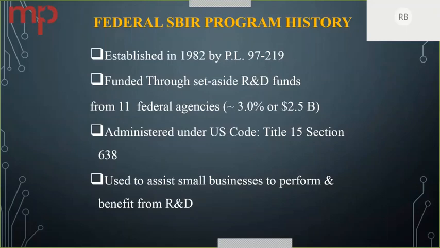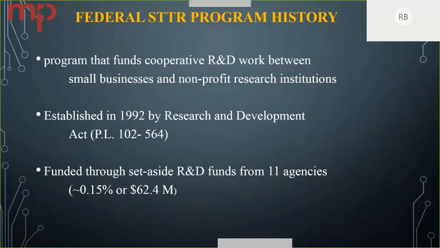So small businesses get involved in research and development. Government sponsors the development. It works, and then the small business can sell it in a commercial environment, or the government might buy it. But you will see later on that the commercialization and the purchase of commercialized products is not part of the SBIR program. That's now moving into government contracting. And I'll explain more about that when we get to that part of the program.